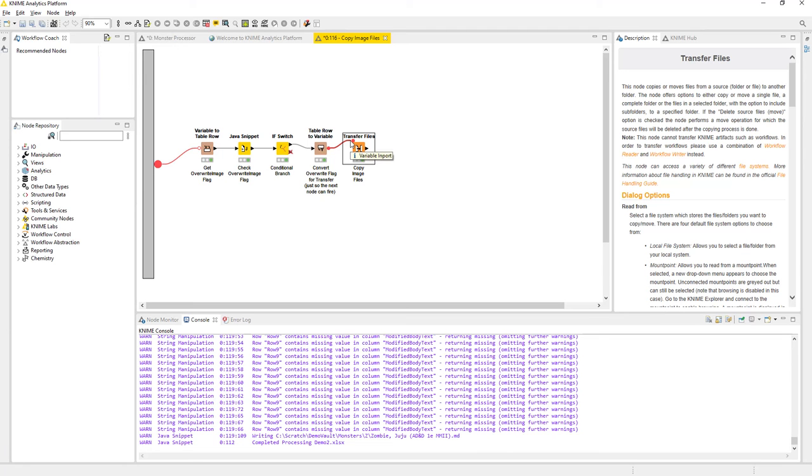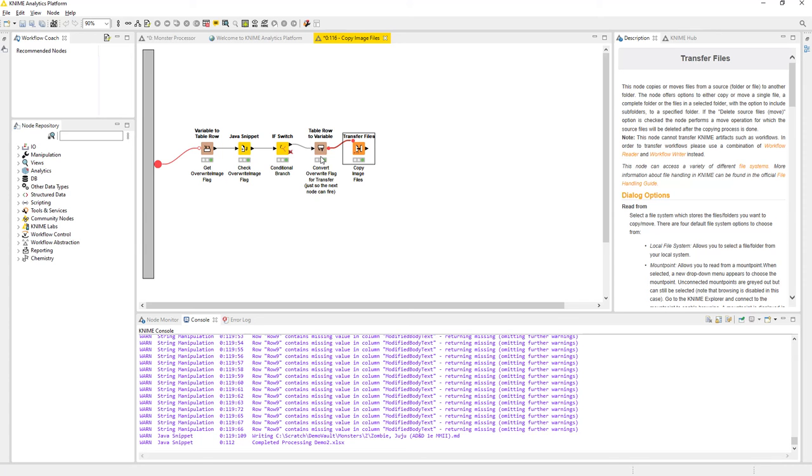So there seems to be a bunch of conversions of variable to row and row to variable within Knime to be able to get things done the way that you want them. So if you're working on things and you just can't figure out how to get what you want with your variable or with your table column, what have you, go look and see whether or not there's a way to do it with the opposite object type. And you may have to do a conversion. There may be an easier way to do that. I don't know. That's what I've found.